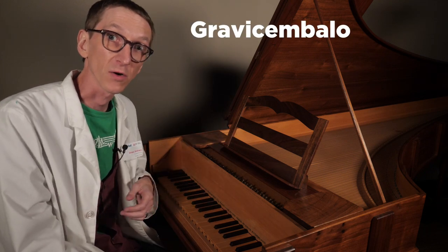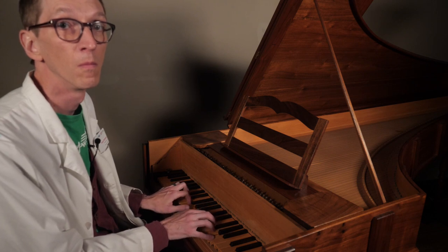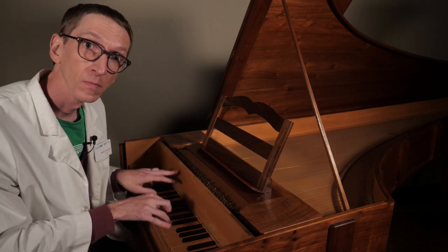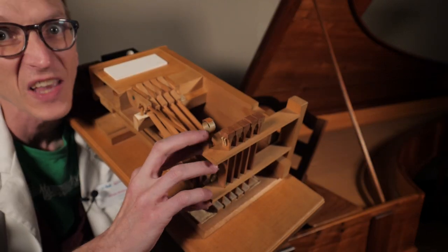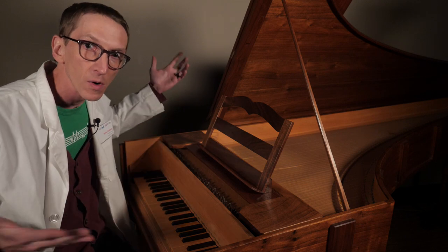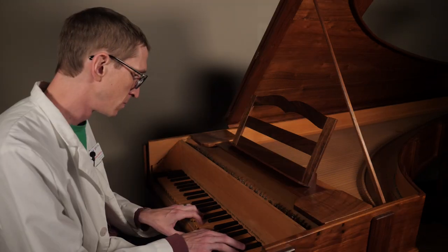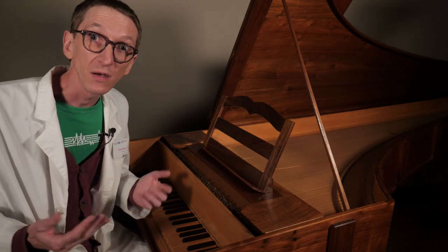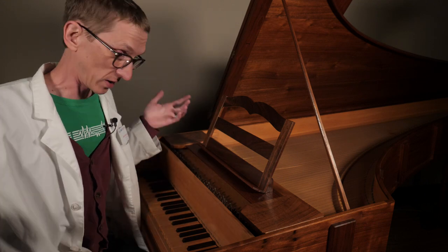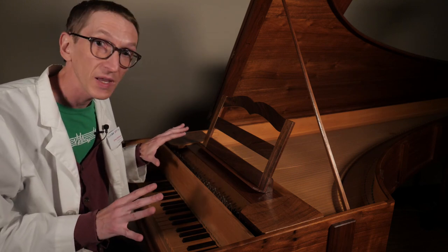In modern terms, I'd probably call this a gravecembalo col piano e mezzo forte — the dynamic range is still pretty small. The sound of this old piano might not be what you expect. There's definitely a sharpness to each note; the tip of this hammer is tipped in leather, which gives it that tapping sound. Cristofori is modifying a harpsichord shell, so this does feel halfway between the two instruments. To me, the notes feel kind of thin and weak — though I have the sound of the modern piano in my head. I heard Bach was once presented with one of these and his reaction was basically 'meh' — it felt like a toy. It can't yet get as loud as a harpsichord, so it took some time for the piano to catch on.